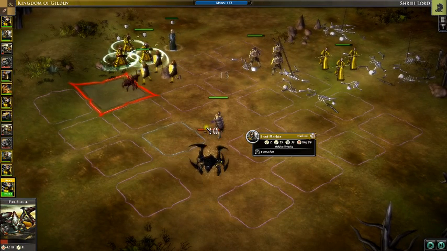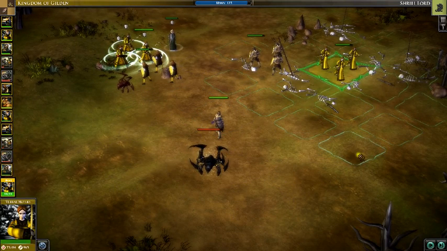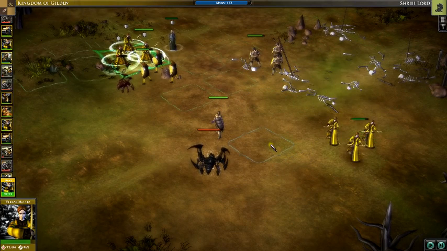Alright. Kind of bothers me that the HP didn't update there. See, I can't tell how much health I lost based on the bar. I should probably just turn it off. It's more confusing.